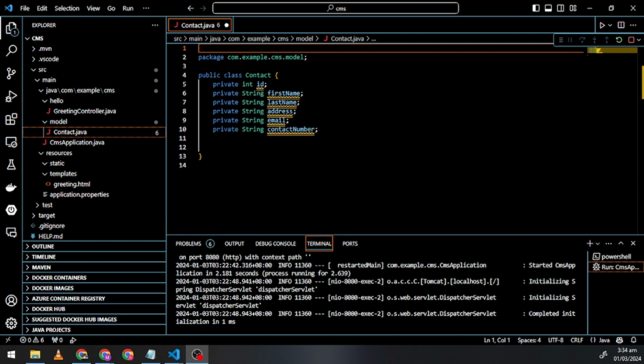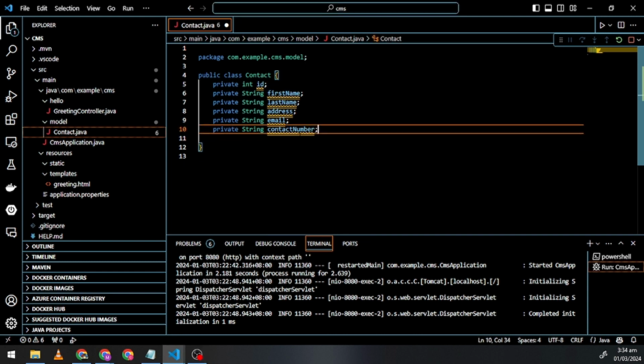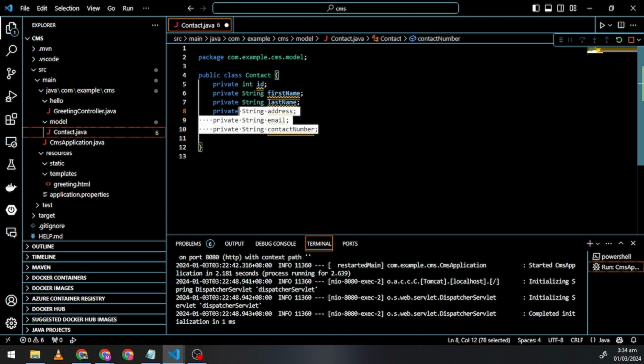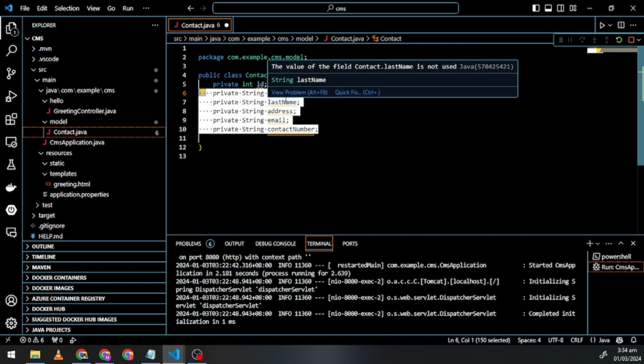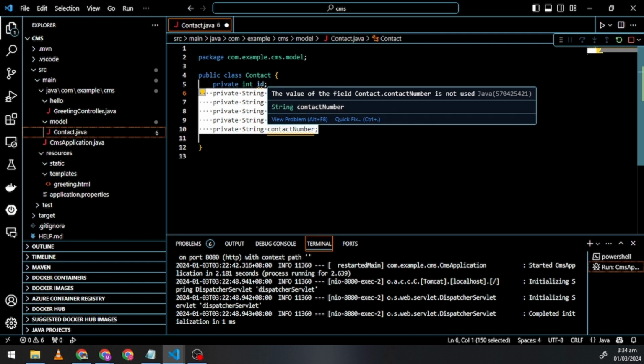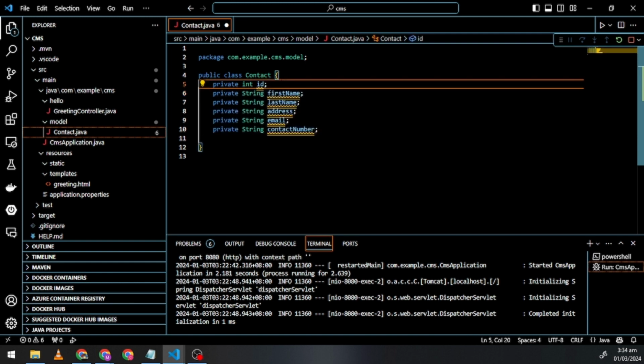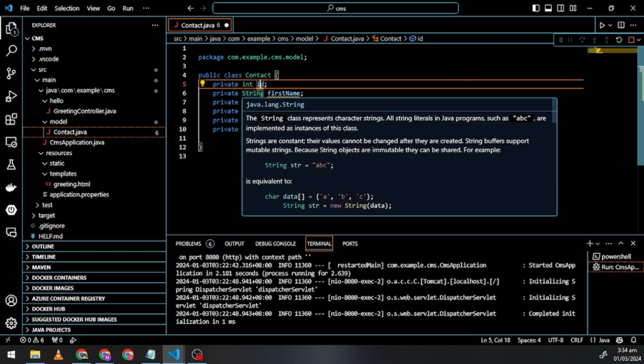So for our model, we have six fields: ID, first name, last name, address, email, and contact number. I've used the string data type for first name, last name, address, email, and contact number, and for our ID field, I'll be using the integer data type.